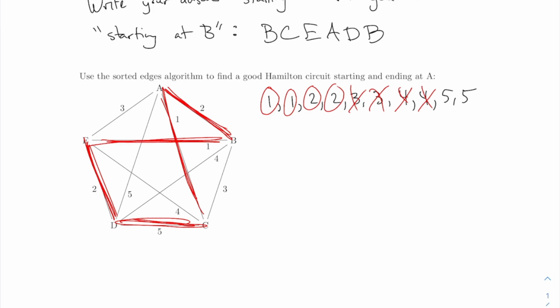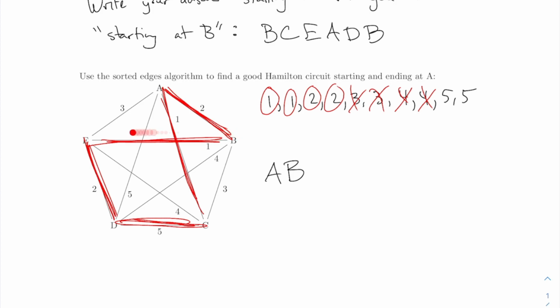All right, so what's my answer? Now, I said, check it out. If you read the fine print, I said, find a good Hamilton circuit starting and ending at A. So I told you where I want you to start. That has nothing to do with the procedure as done. It's just about how you write the answer. So when I write the answer, I start it at A, and then from A, I could either go down to C or to B. Let's just say I go B next. That's just a choice of how you're going to write this.